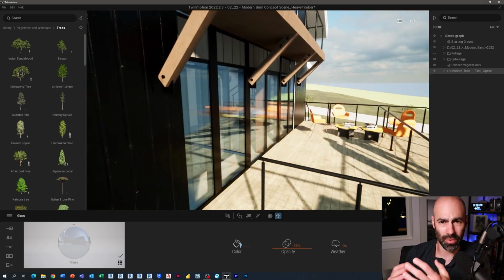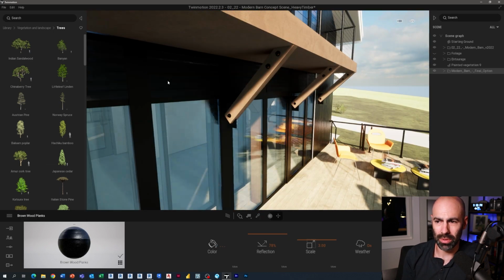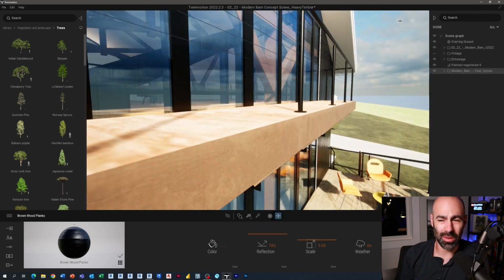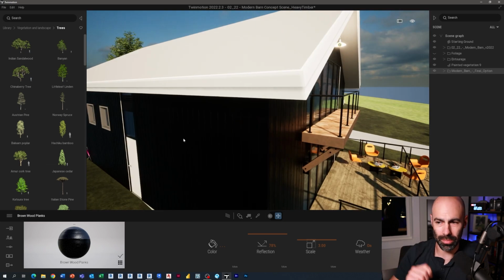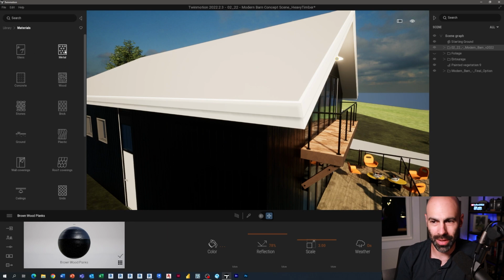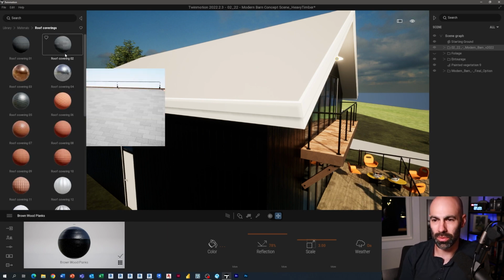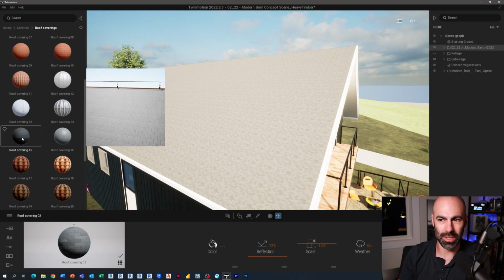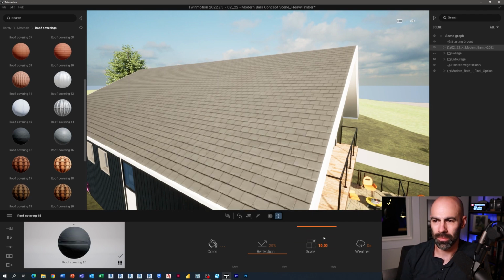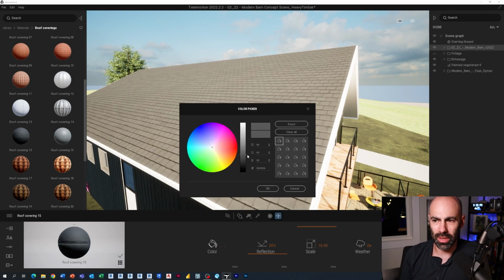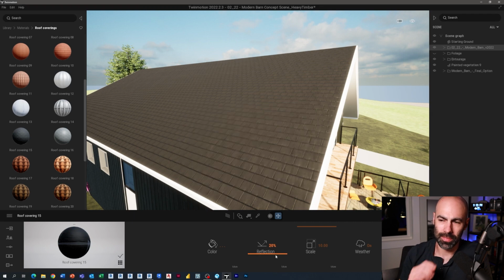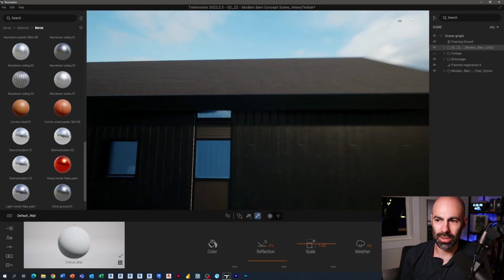I'm just pulling some of them from the actual older model. A little tip there is if you press T on the keyboard, you do sort of an eyedropper. You can pick materials. Notice I have that nice vertical metal panel / wood looking thing. I'm going to apply a nice roof shingle here. Now that it's not the same continuous material, we need some sort of a roof on it. So again, just applying the material, scaling it up, changing the thickness, changing the color.